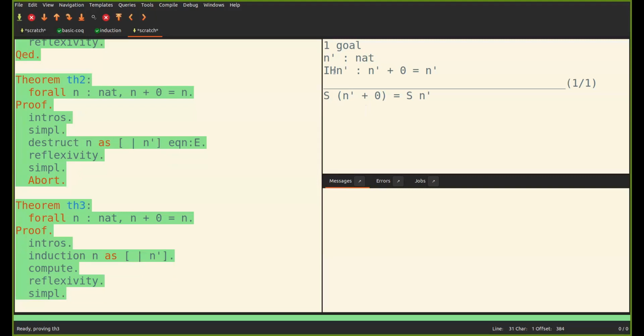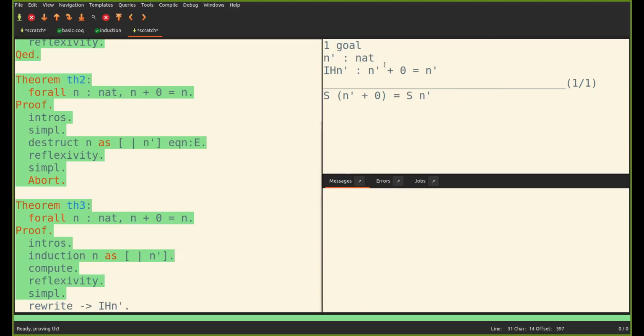So I can rewrite using my induction hypothesis. I can write my goal using this. So I say do a rewrite. I don't remember which direction, whatever, using this induction hypothesis. Okay, I used the wrong direction. So let's rewrite in the other direction.